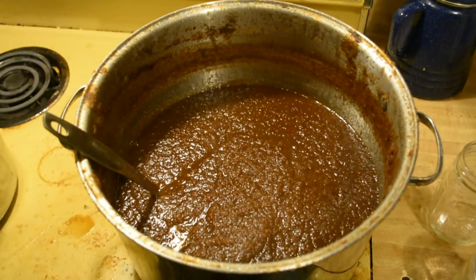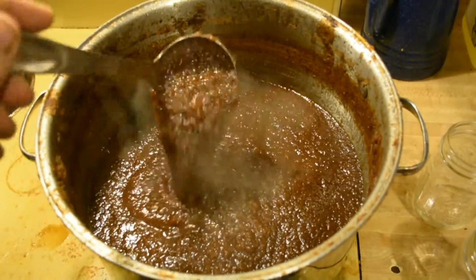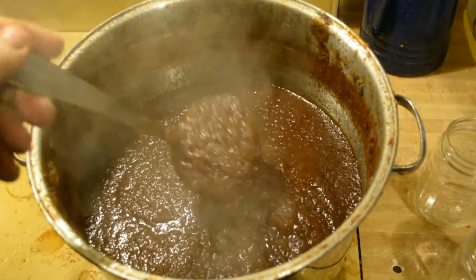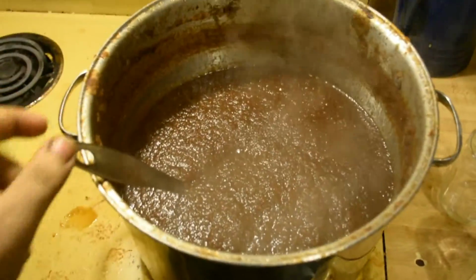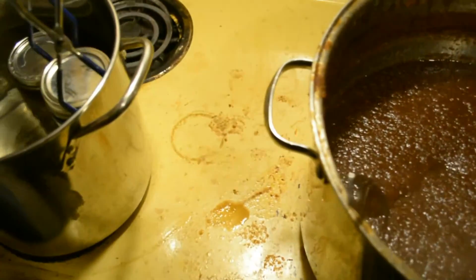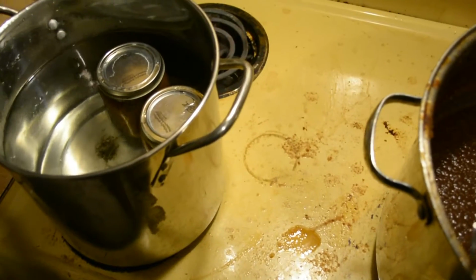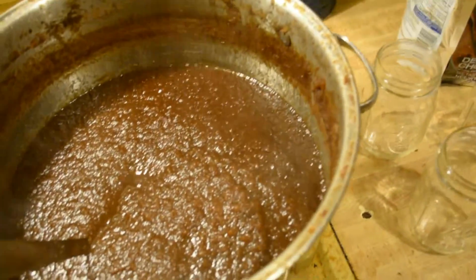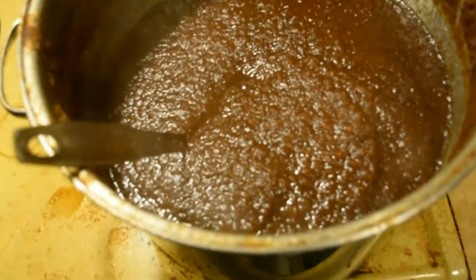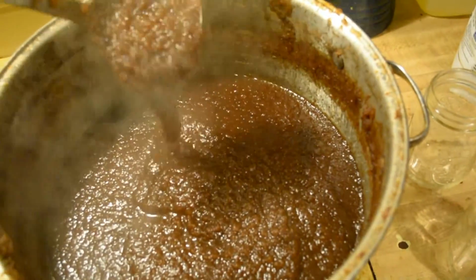Hello, YouTube. Well, this is what we've got now. It's simmered for a little over 6 hours. We're getting the water bath canner ready to go. It started popping really good and burns like crazy. But look at that.